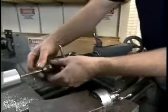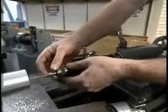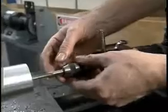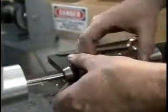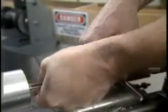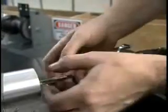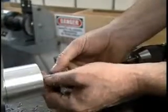Now you can see when I was removing just the last few threads of the tap from the hole, we're shaking the tap handle around quite a bit. If you're working with very soft materials, it's easy to damage the last few threads that way. So it's a good idea when withdrawing the tap to remove the tap handle, then withdraw the tap by hand.